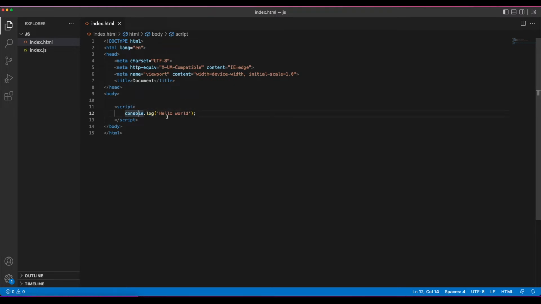You can use console.log. The second method of adding JavaScript to your HTML would be to link a file. So what we're going to do is we're going to create another script tag, but this time we're going to give it an attribute of source, and that will take the path for the file that you'd like to link. So we're adding index.js, which we've previously created, and we're going to comment this out. Actually, we're going to delete it because we're going to use this file.